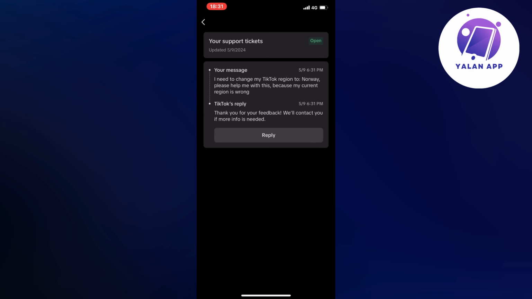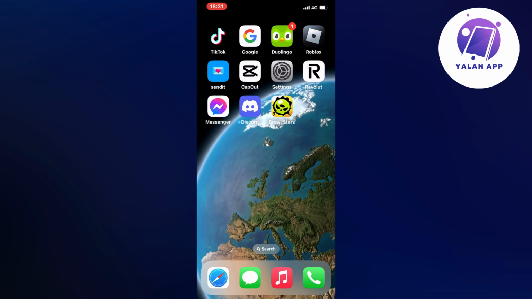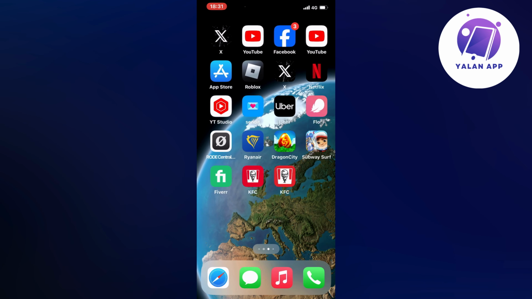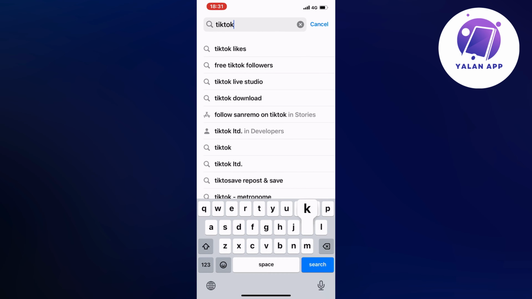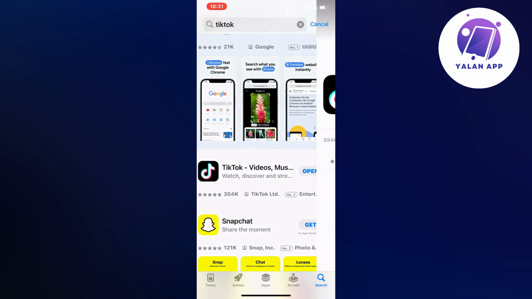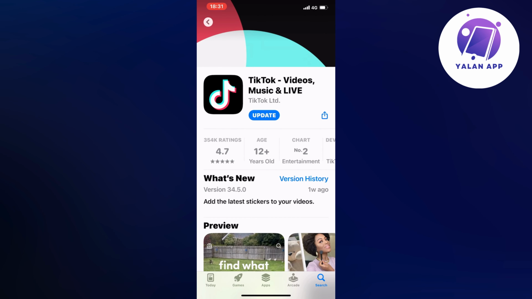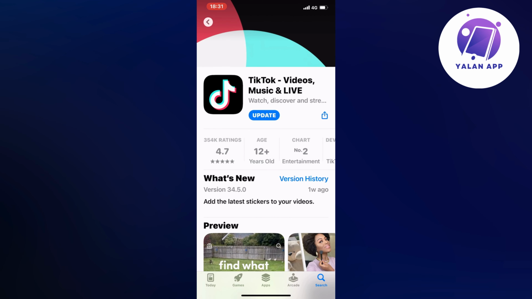So what you're going to do after this is to just close your TikTok app and then go into the App Store if you have an iPhone, or Google Play Store if you have an Android, and just search for TikTok in here. So I'm just going to search for TikTok, scroll down and see if you have this blue button in here where it says update for you, as you can see. And if you don't have it yet, don't worry, it might sometimes take like 1 to 2 business days to actually get this update button right here, just so you know. And when you do have the update button, you can just click on it and then it will update to the latest TikTok version. So what will happen after this is that your latest TikTok version should be able to actually fix your problem. So that is basically exactly how to do this.